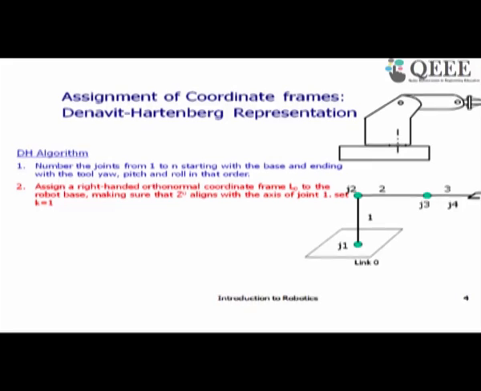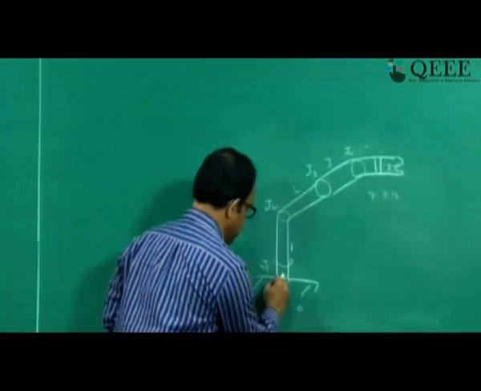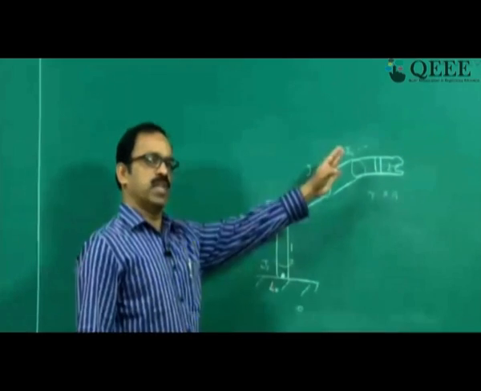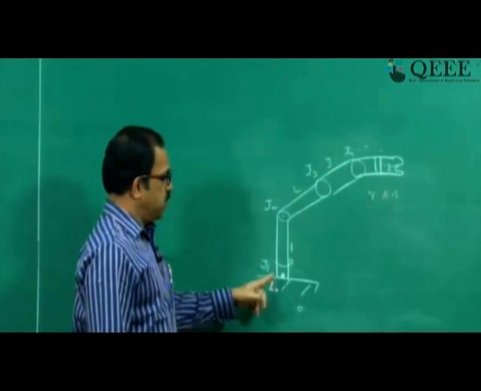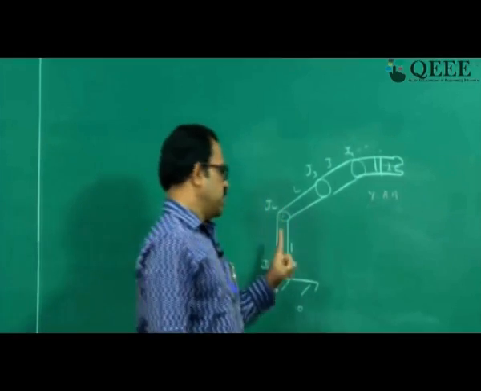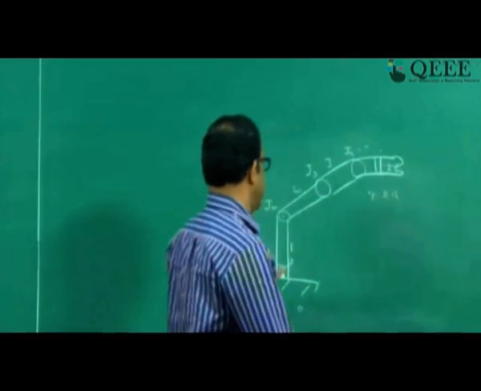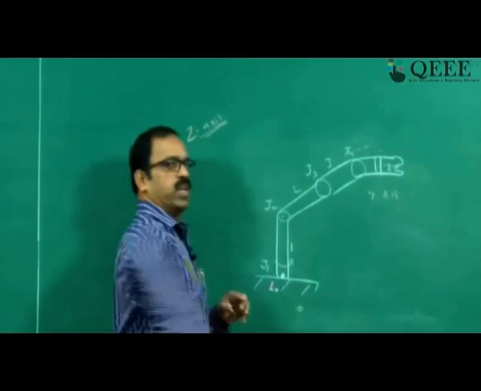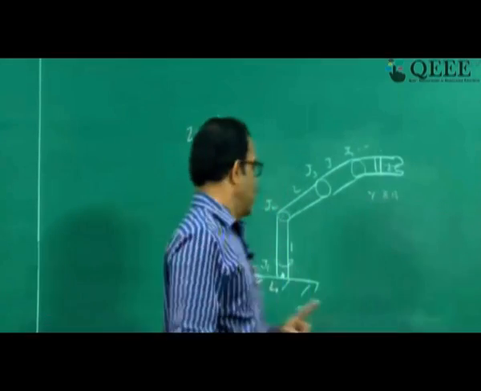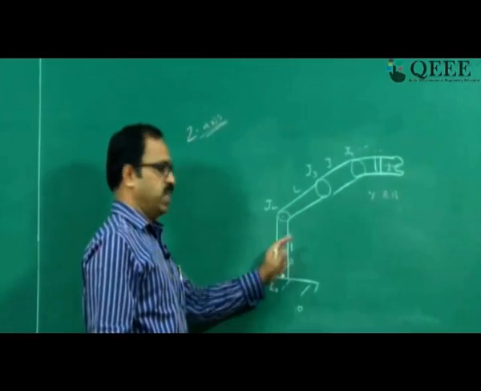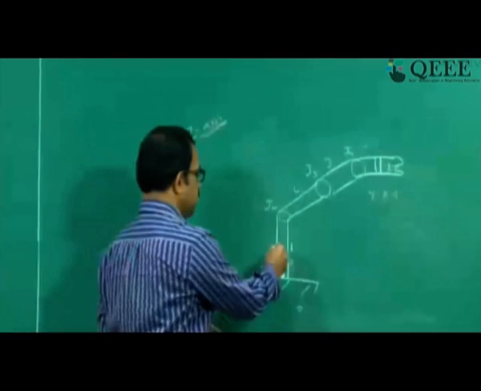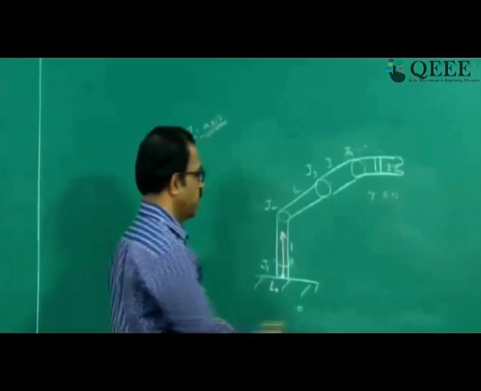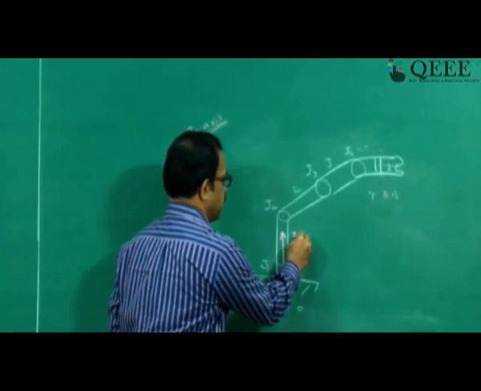So we call it L0. The first coordinate frame is L0, and then we will have L1, L2, L3 as the coordinate frames. And for this one, the point is that always the joint axis will be assigned as the Z axis. So the Z axis will always be the joint axis, or the rotation axis, of that particular joint. Here we know that this is the vertical axis and it is rotating this way, so we will always assign a Z axis here. So we call it the Z0 axis.